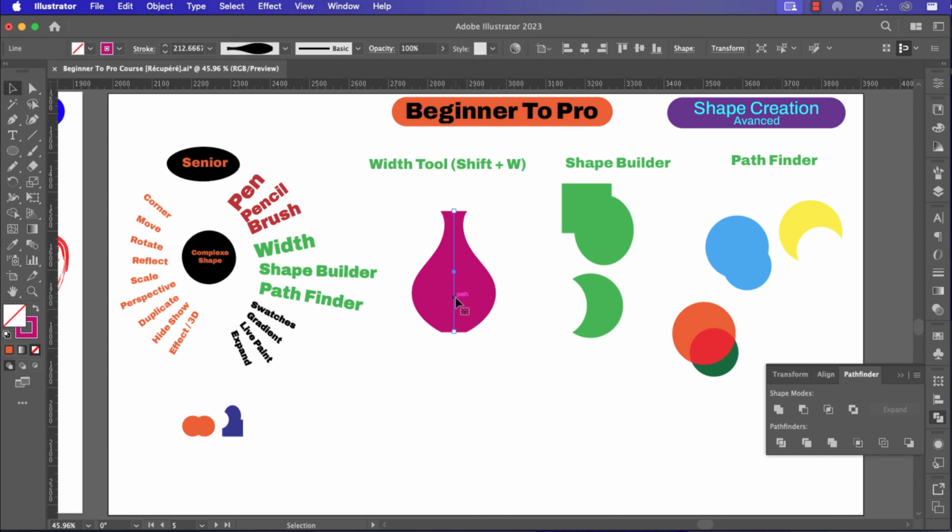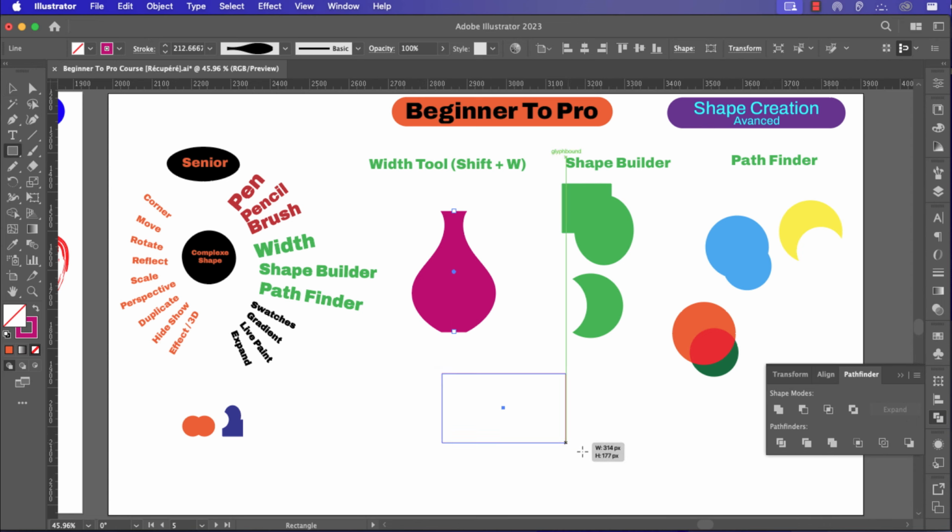Here we have a line, and we can change this line from a line to a shape with stroke and fill. We have only stroke. Okay, it is a line. We'll see how to transform a line segment to a shape that has a fill and stroke.